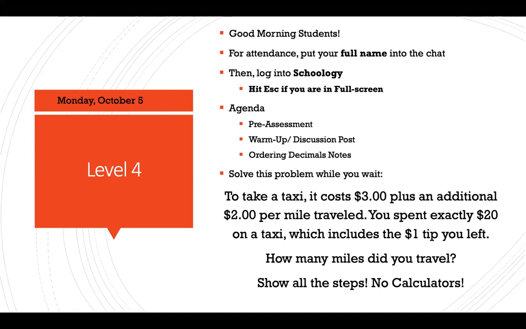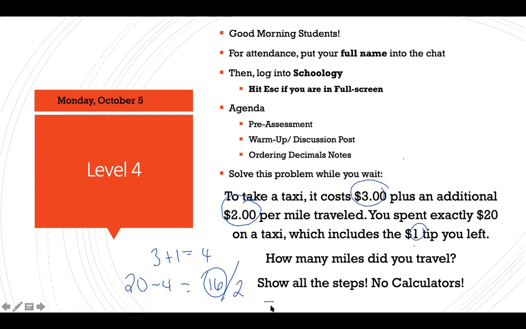So yes, that's definitely one way. You should definitely take the $3 and the $1 into account. That should be the first thing that you do, is take that $3 plus that $1, right? Because that's what it's going to cost you no matter what. That dollar tip you left plus the $3 of base fare, so that's $4. You take your 20, subtract 4, you're going to get 16, right? And then you can take that 16 and just divide it by 2 to get you 8 miles. That's how you're going to come up with the 8 miles as a response.